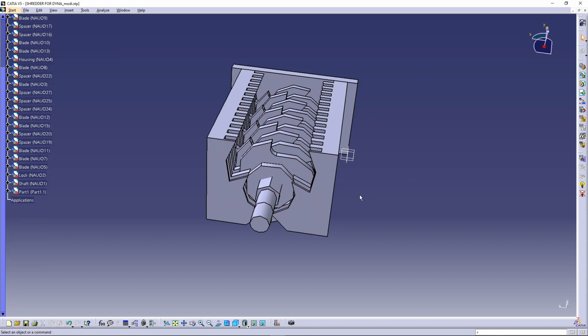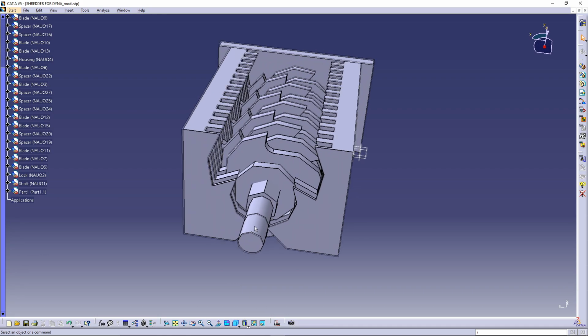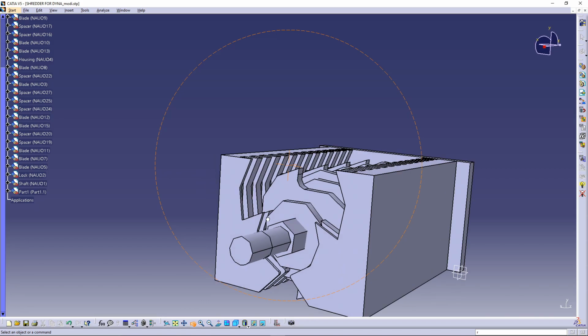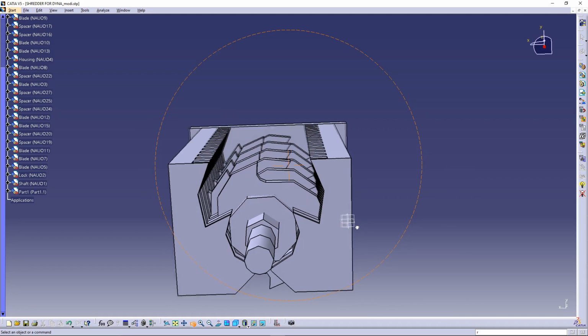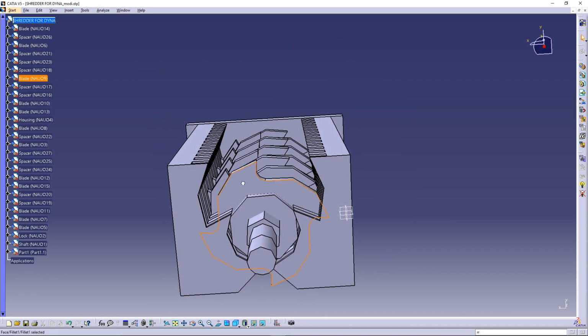Here you can see that there is a slightly squared geometry. I don't know why it is just like this, but when you export it from Recordine, it's all rounded and all okay. Here some parts are missing, but you can see a strange thing here, because the geometries are not parallel, the blades that I'm seeing.